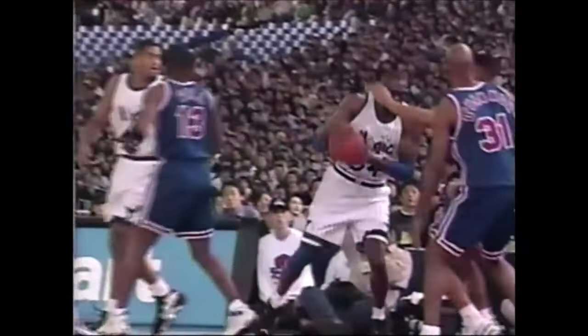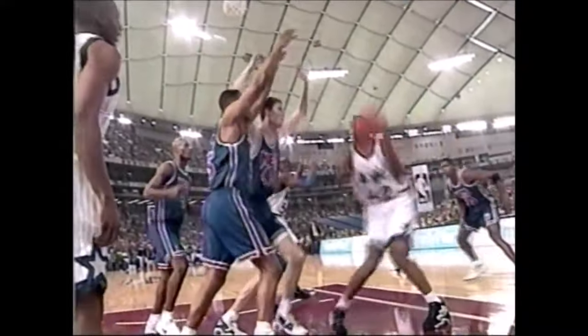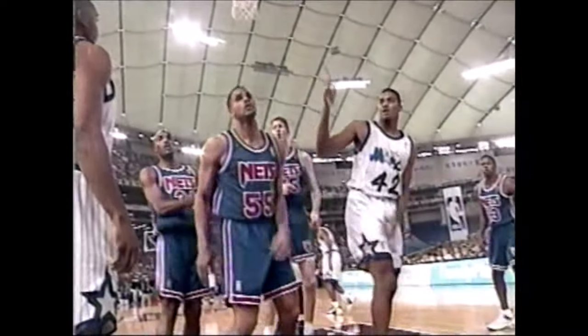They're running hard at the other end, unfortunately for them. There's your first block right here. Here comes another one right there — that's two for Bradley. And then they catch him over the shoulder, kind of ticky-tacky, I think. Well, it'll put David Vaughn at the free throw line.